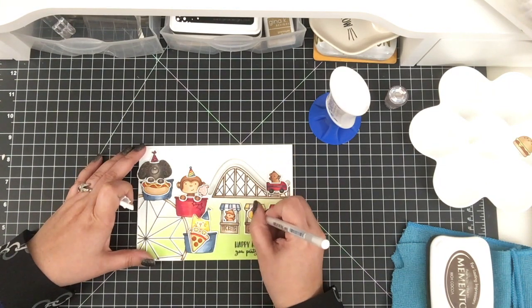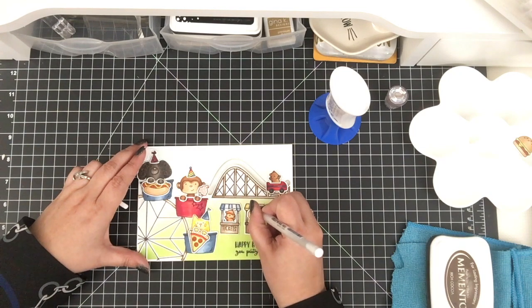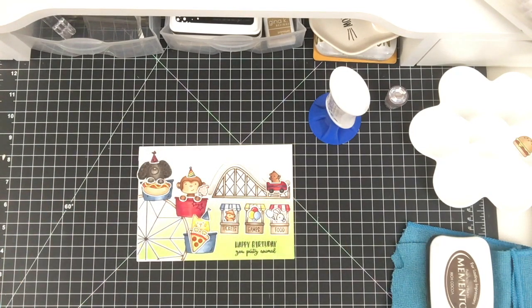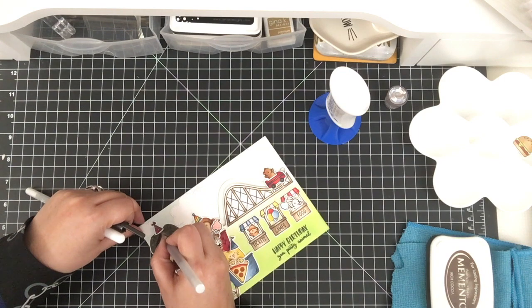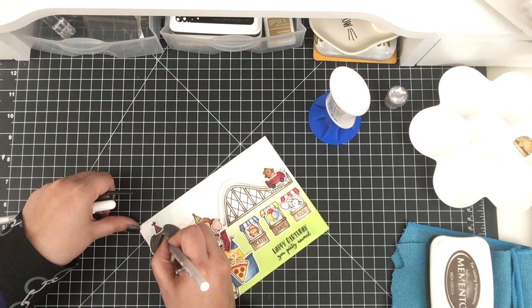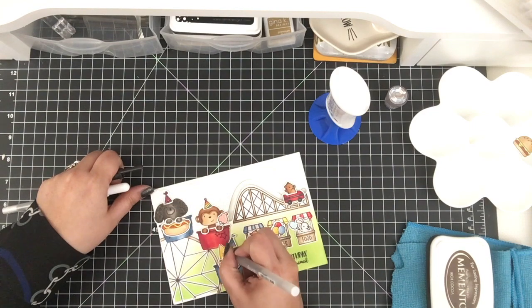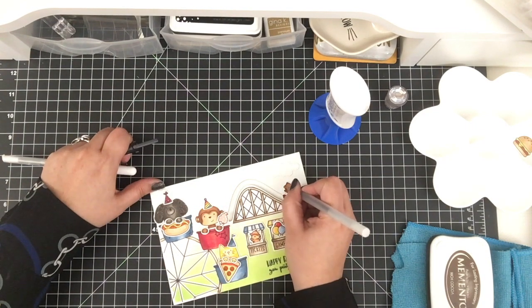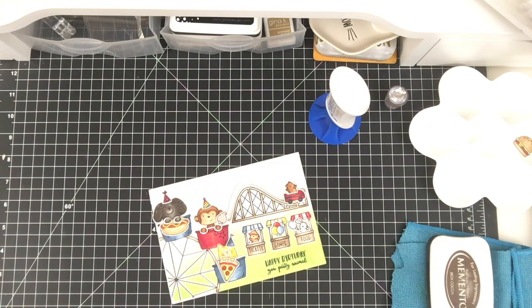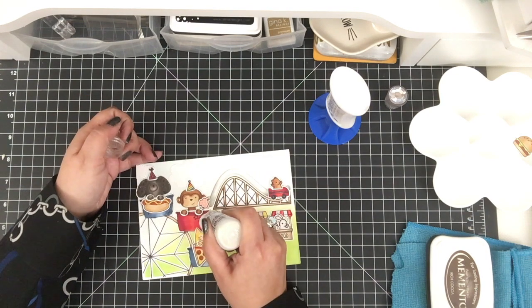So I'm going to add some final little details. I'm taking the white gel pen and adding the highlights to the balloons, and then taking the black glaze pen and adding details to the noses and the eyes. I guess I don't have footage of when I stamped the sentiment, but let me tell you, I had like a rosary of prayer going on because I glued everything and forgot about the sentiment. So luckily it all worked out.